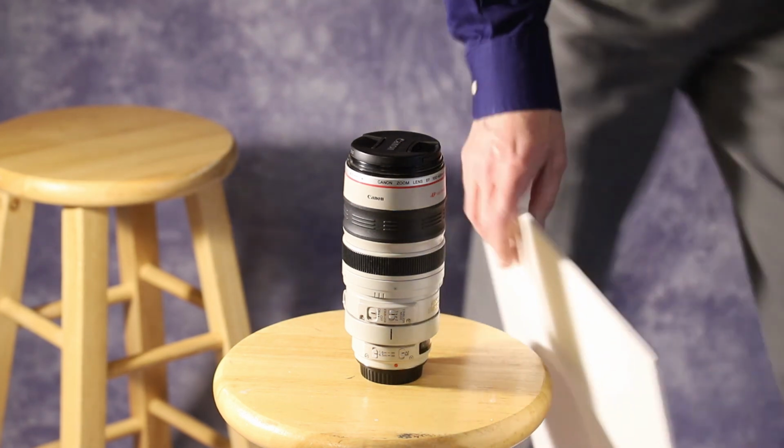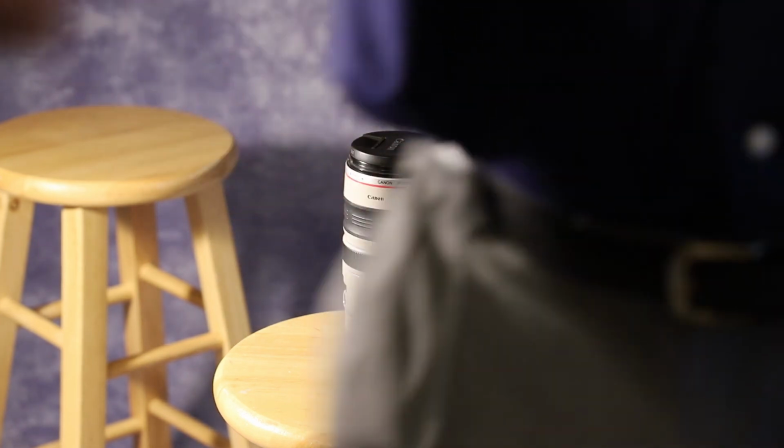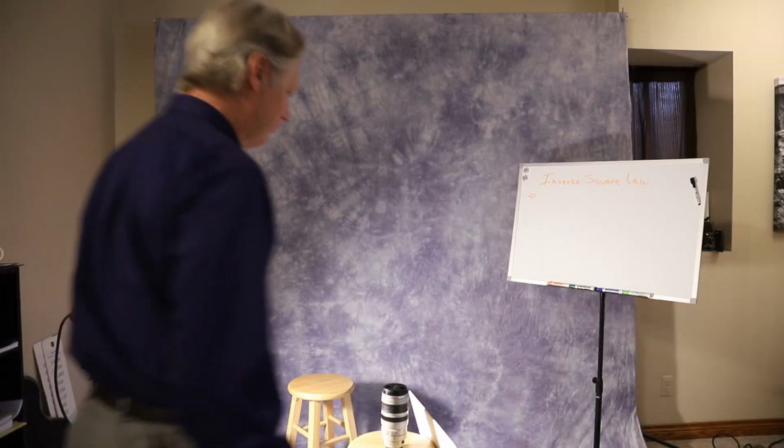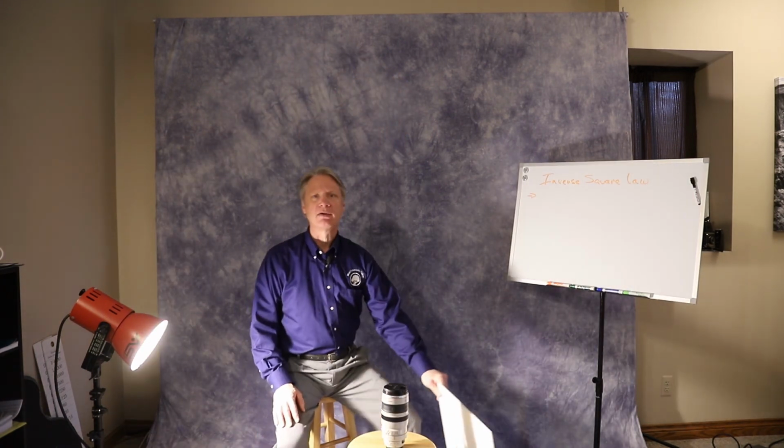So this is a really simple exercise in kind of how do we manipulate light and make it work for us to do what we want it to do. Very simple, okay? And I'll give you the details of the assignment in the next video, but basically we're just going to use some window light and use inverse square law.